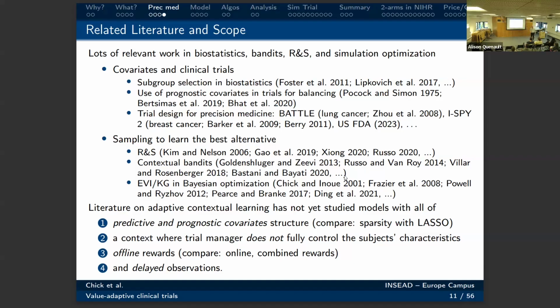We're going to focus first on offline rewards, meaning I'm not going to look at the costs and health benefits for patients in the trial. I'm going to observe a bunch of patients, stop, look at all the data, analyze it, and then make a treatment policy recommendation going forward of the sort that NICE might make. It says, for this type of patient, you do this treatment. All the health benefits and rewards are for those patients that are treated over the 10 years following that technology adoption decision.